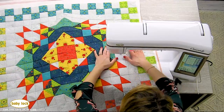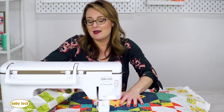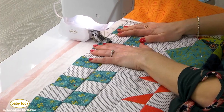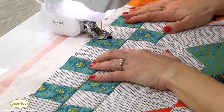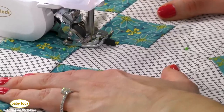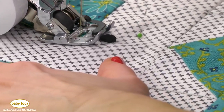Now if you're working on a big project like this, you absolutely want to be utilizing that walking foot or digital dual feed, so having this stitch in the ditch attachment makes the job even easier. A lot of people think that stitching in the ditch is a beginner level technique, but it's actually kind of tricky. With that guide, I can run that flange right inside the ditch between all of these little squares and know that my needle is following and landing right in the groove.